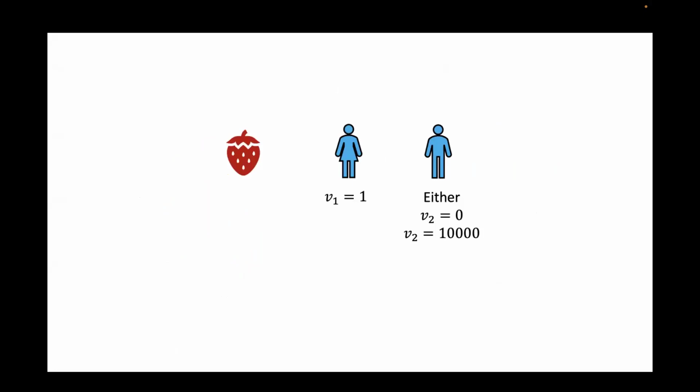Now, if the sequence of agents is completely adversarial, then there's nothing we can guarantee in terms of social welfare. We have this very simple example. The first value could be 1, and we have to decide whether to allocate the item to this person. And the next day could be either 0 value or 10,000. So depending on what we do on the first day, we cannot guarantee anything, right? So we have to make some extra assumptions about the agents.